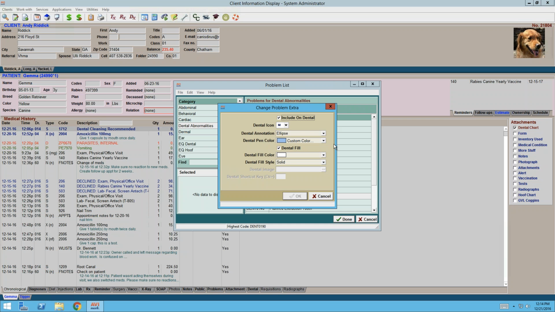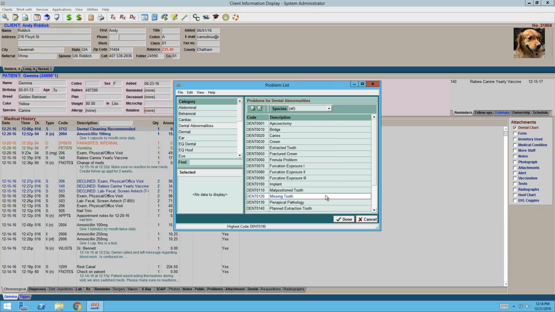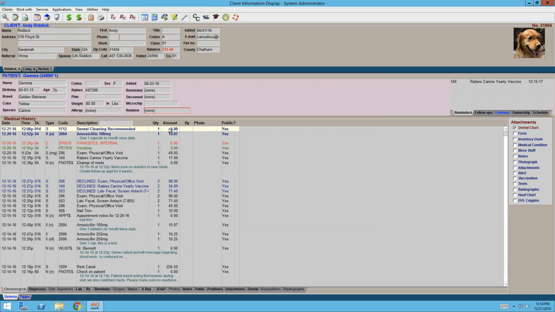Now, anytime it's something that has an enclosed center, like a circle or a rectangle, we're going to have the ability to associate a fill color as well. And that's why, with the fill color showing white and the style being solid, when we put that missing tooth annotation on the dental chart, it basically just looks like that tooth is missing. But once you've customized those, that's how you're able to customize those abnormalities.